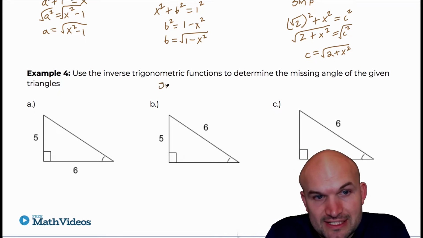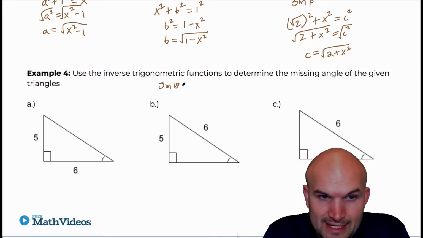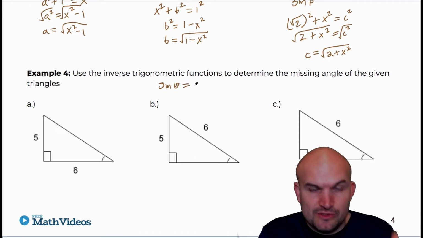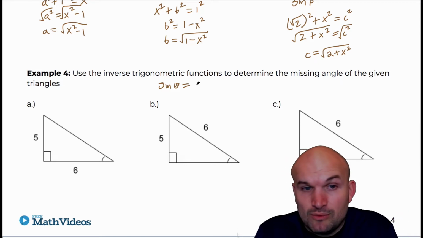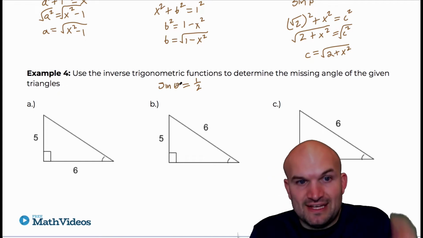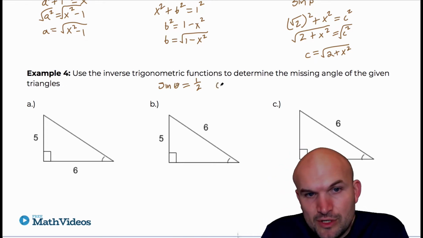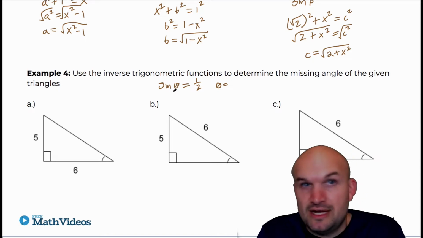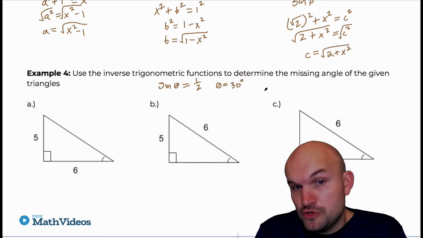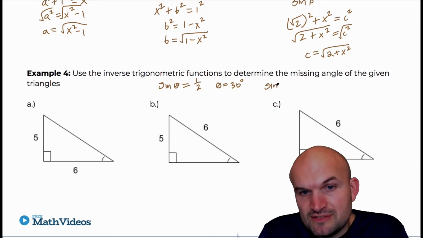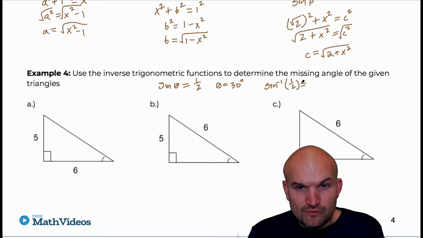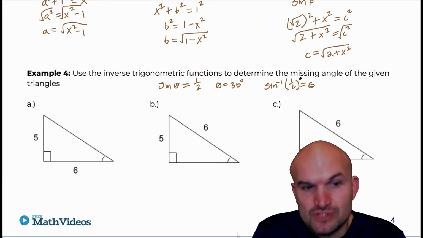When I have the sine of theta, the sine of some angle, we talked about that equals the opposite over the hypotenuse, or the y coordinate, or we're just given some value like 1/2. Again, it's the sine of an angle, right? And obviously we know that this angle is theta equals sine inverse of 1/2. We could look at that in degree form. That would be 30 degrees. So when we're using sine inverse of 1/2, we are looking for the angle. That is what we are trying to solve for.